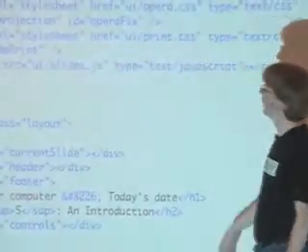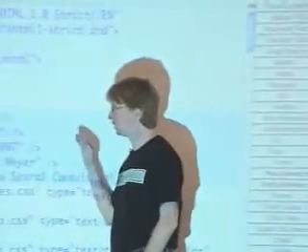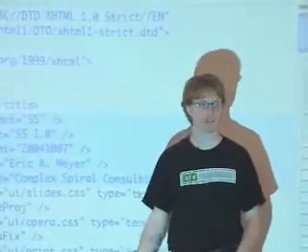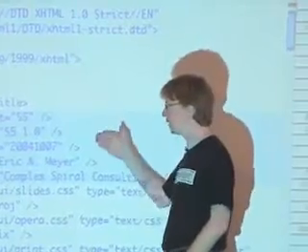Here's the footer. And then a lot of the stuff up here, a lot of this meta information like generator, version, pres date, author, and company, those were all just taken from the Opera Show format. They already had these things defined, and I didn't have any reason not to put them in, and I had every reason to put them in in order to be OSF 1.0 compatible, so I did. Now, this is really what makes S5 work right here.